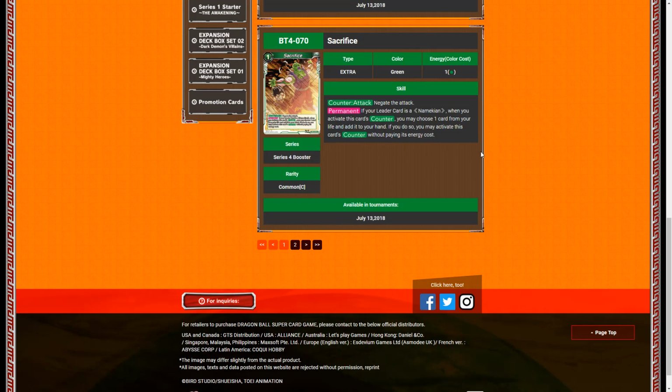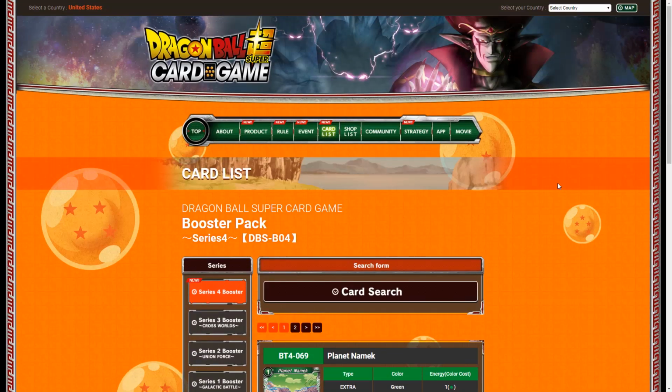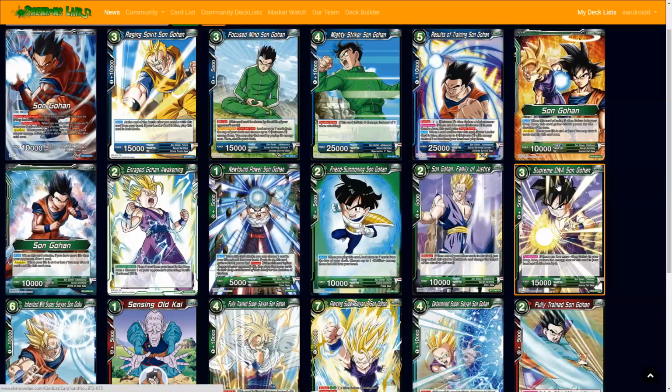So more Self-Awakening, most likely going to be played in the Piccolo deck, but if you play it in Lord Slug, that's going to be like getting you levels worth of Self-Awakening, because you play one, you take 1 from your hand or from your life, and then you gain crit, and then this other one you can counter, and then choose 1 of your life. So you can pay the cost if you like. So it's not going to be a dead card if you have 1 life or something like that. Overall, I am very happy with these cards.